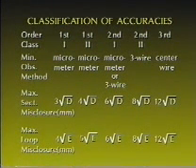A close reading of the tables reveals a lot of specific information that should be considered before determining the accuracy required for a level run. For example, the requirements for a second order Class 2 level run are a minimum of 3 wire levels with a closing error no greater than 8 times the square root of D millimeters. D equals the shortest length of a section one way in 3 wire level runs in kilometers.